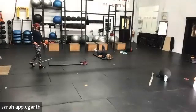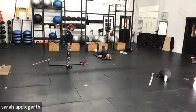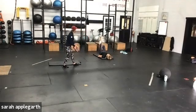Okay, when you're done your 8 internal rotation, you're gonna turn your knee out into external rotation, and we're gonna do 8 like that.